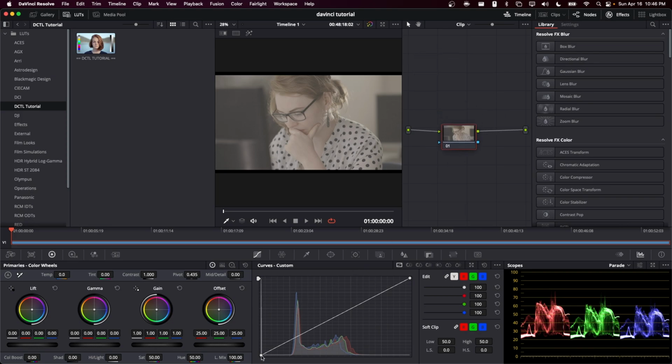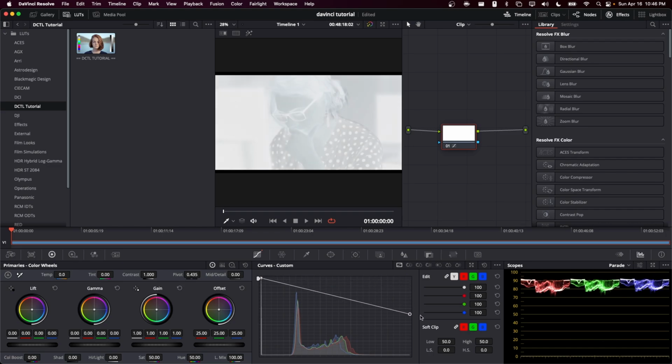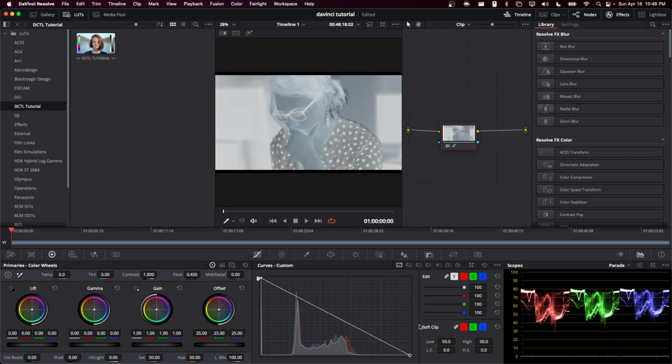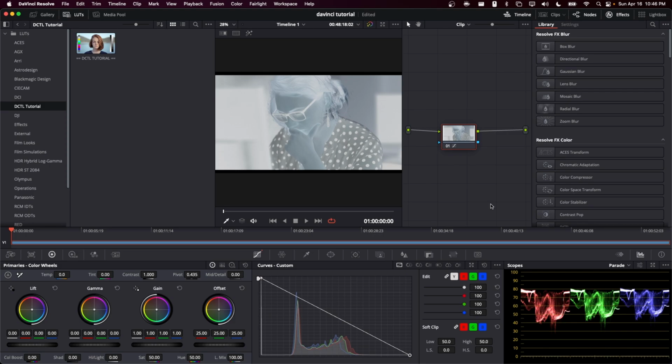All you do is go into the custom color tools. We're going to move this left thing to the top and the right control point to the bottom, and we can see this is the result that I want to get. This approach does work, but it does require a few clicks. There's perhaps some imprecision here in terms of where these points end up. So let's make a DCTL that actually just does this in a single operation.